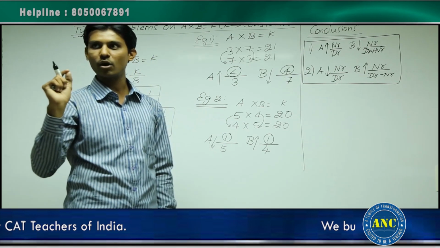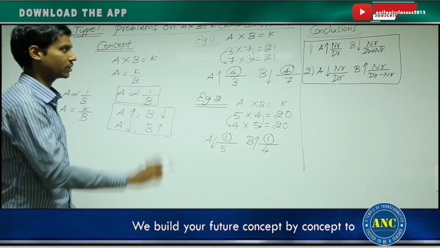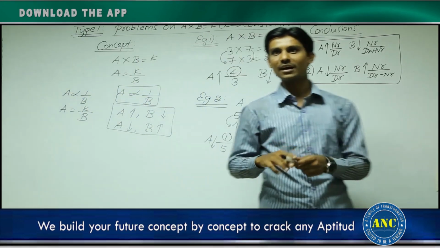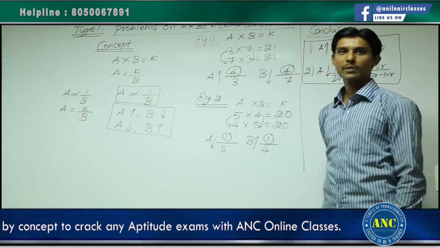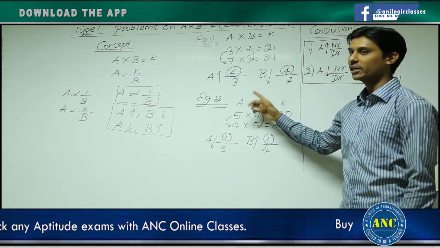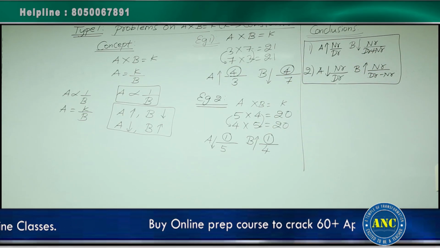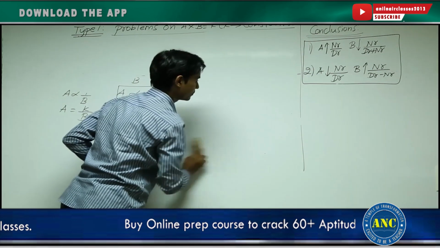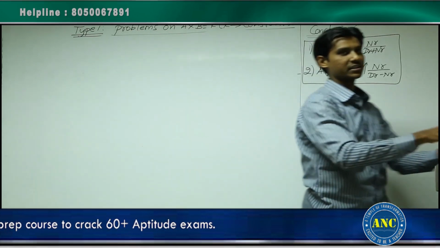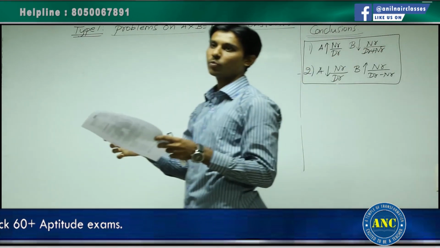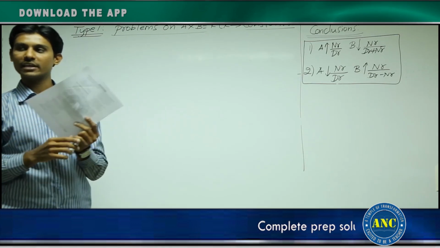Clear, right? Any doubt in any of the points? Clear, or should I explain again? Please write down this one. To explain those two statements, I did all these things. If I directly explain those two key points, you will not understand. I should come from all these points, then only you will understand the meaning of those two statements. Please write it. What you need to remember: if the question consists of increase, increase the denominator by numerator. If the question consists of decrease, decrease the denominator by numerator. In both the cases, there is no change in numerator.